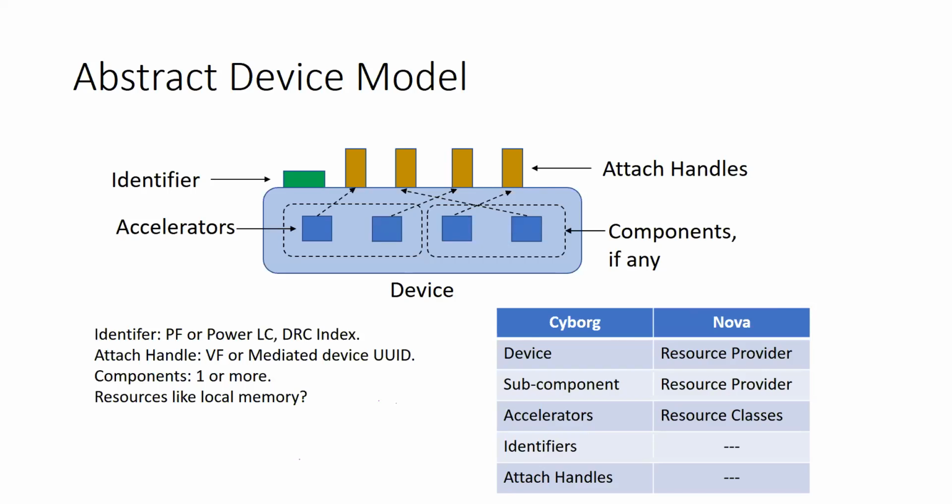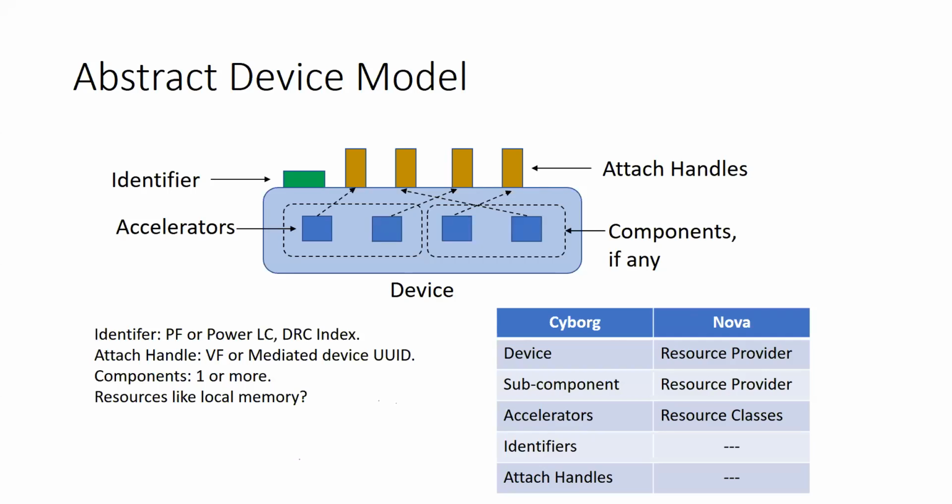Okay. So one thing which we can potentially add to this model is whether we should add resources like local memory in FPGA or video RAM in GPU, etc. And they could be at different levels. It could be for the entire device, or it could be per region. In the case of FPGAs, there are many possibilities there. I am not sure if we have any such instance coming up in the near future, so we can add it in the future if you want to. But right now, in the examples given or in the proposals here, I've not explicitly modeled resources.